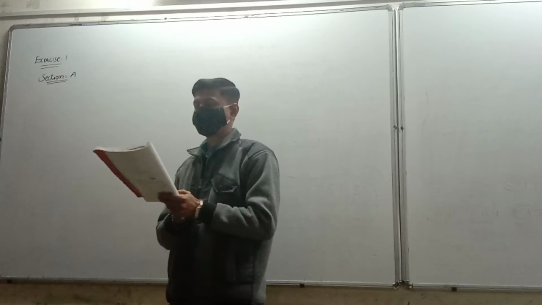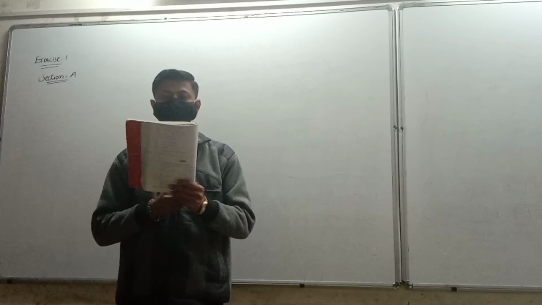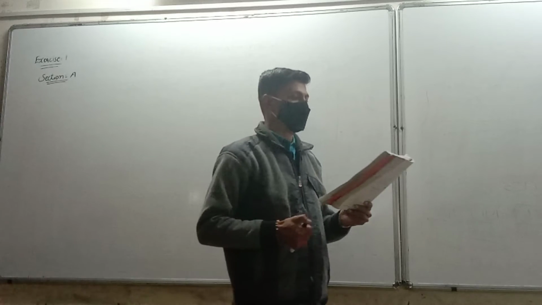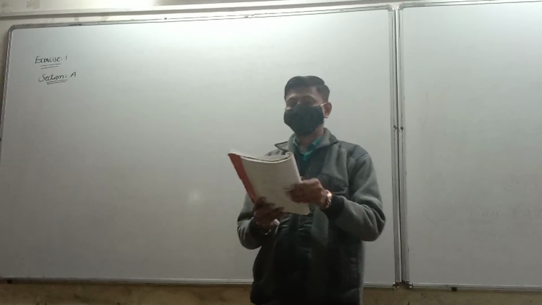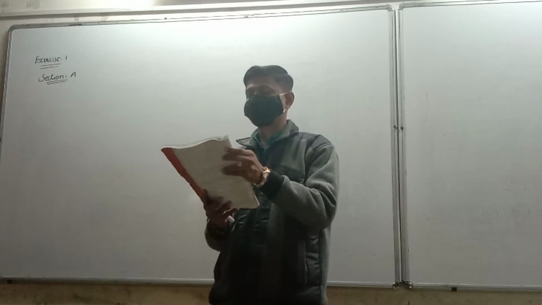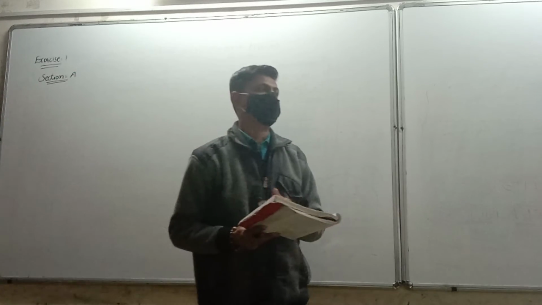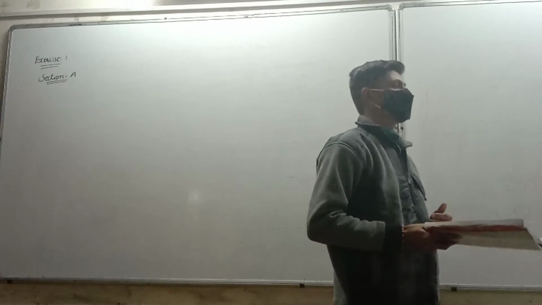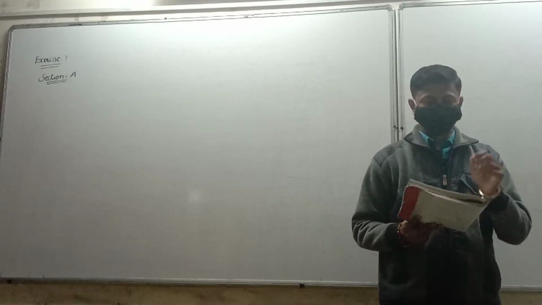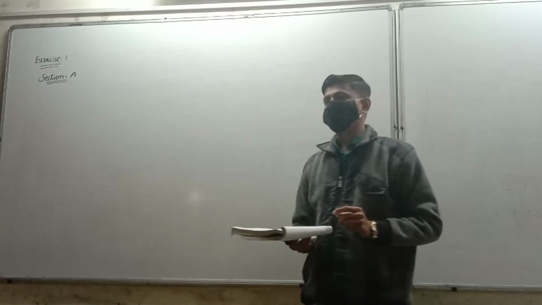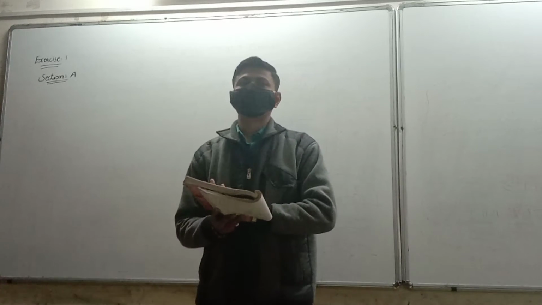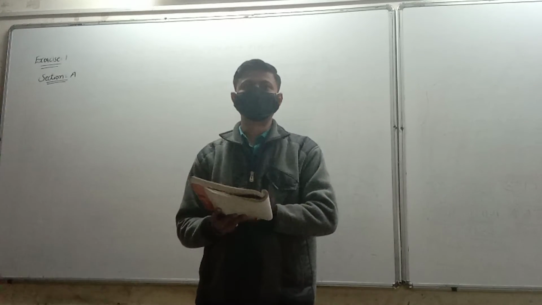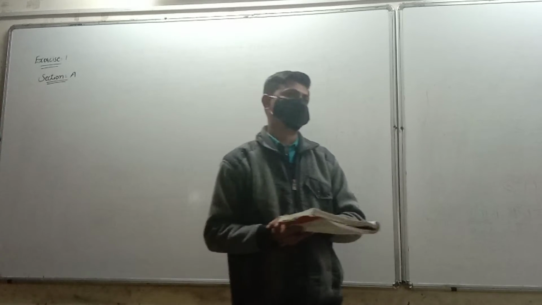Next, number 6. Which of the following statements for the probability of elementary events head and tail of a random experiment of tossing a balanced coin is not true? अंडरलाइन नॉट ट्रू, जो सही नहीं है वही आपको फाइंड करना है. Option A, P of T is 0.5, बोलो ट्रू और फॉल्स. P of T is equal to 0.5.